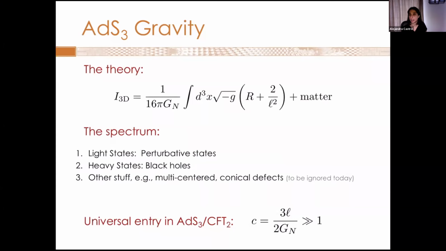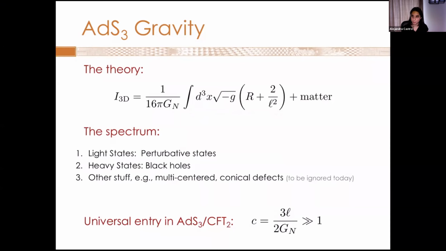Definitely they won't. And actually, I don't like that feature that there are too many light scalars. I would not have considered that a healthy semi-classical gravitational theory à la Einstein-Hilbert. Those types of theories tend not to have a good description with this as the starting point. That's why they're not included here. But okay, within this class of theories, the theories of 3D gravity, there are some universal properties that all of them share.